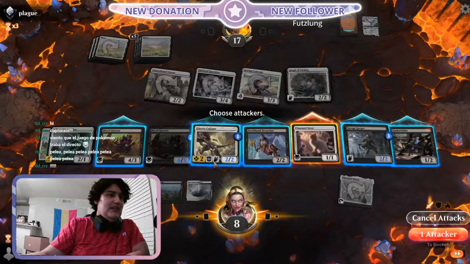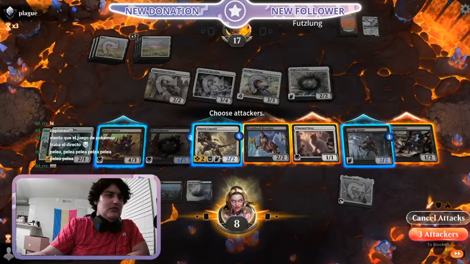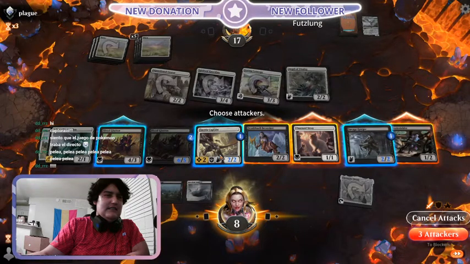And which one? And I'm going to attack with that guy there too, and this one too. And I'm going to keep the flying guys still around. I'm going to protect with those guys there. And yeah, I'm going to use the ability of this guy. And yeah, I'm going to attack it.